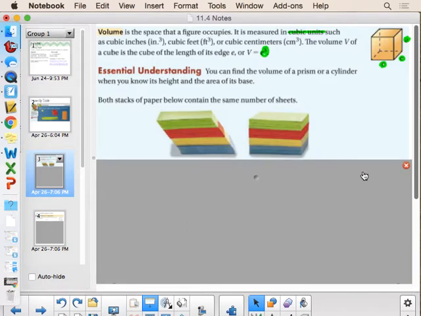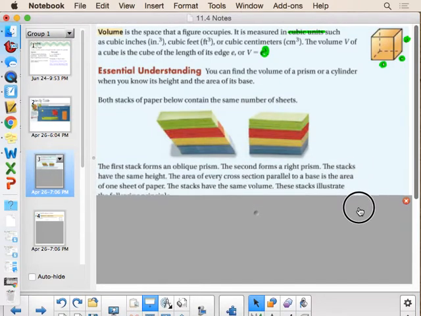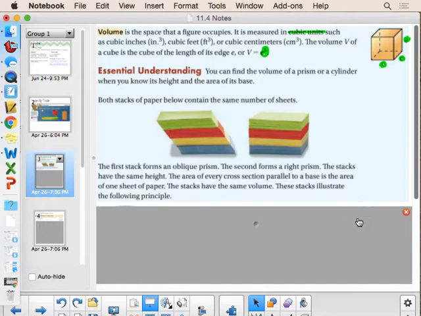Let's take a look at these two stacks of Post-it notes. I'm sure you've played around with Post-it notes before and you've tried to push them over to the side. When you push them over to the side, you do not modify the amount of Post-it notes that there are. The other thing you don't really modify is the fact that they're going to have the same height. The Post-it notes are going to be an example for us of a right prism versus an oblique prism. Please recall with oblique prisms, when we measure the height, we always measure the height as a relation to the ground, perpendicular, and of course that was not a straight line, but that's okay.